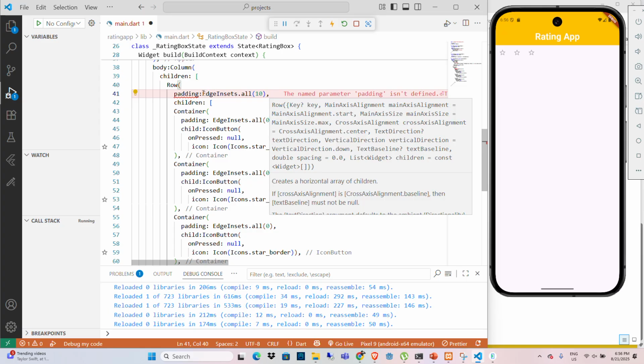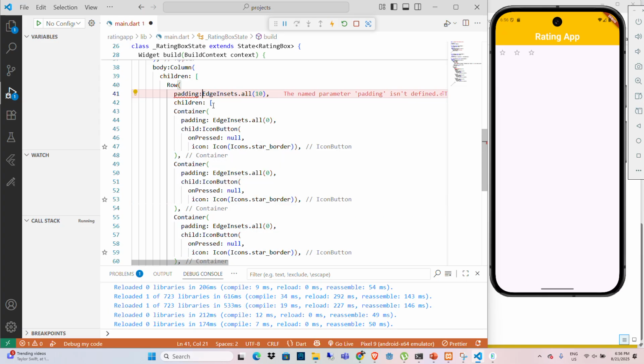Padding is not defined. So even if you don't know it, you could start typing and it will show you whatever parameter you want to add. Cool. So first, let's finish the 3 containers with the icons so we can click on them and assign a function.